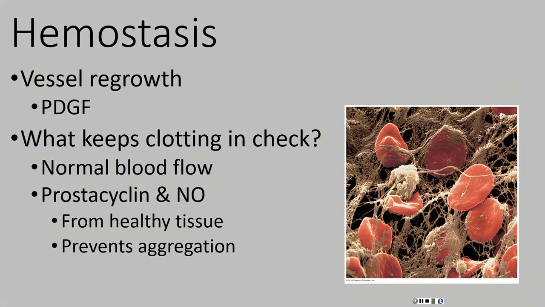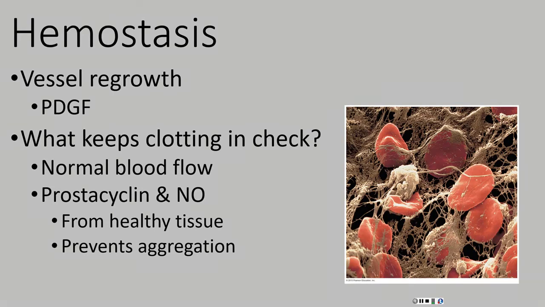Well, tumors, when they're slowly growing, as they reach a certain point, all a tumor is, is just a part of your body that's growing when it shouldn't be. So it needs a lot of energy. And if it can release platelet-derived growth factor, what's going to happen? New blood vessels are going to grow, and they're going to grow towards that tumor. And once that tumor has an elevated blood supply, now it has a lot more energy that it can start to grow much faster. So some tumors will release platelet-derived growth factor in order to increase the blood supply so that it can grow even faster.